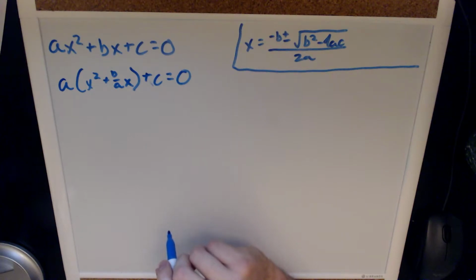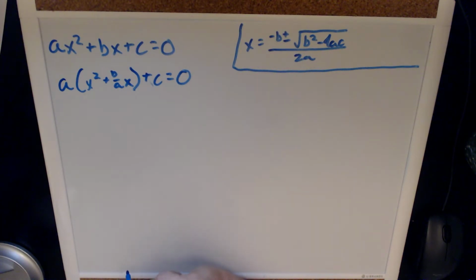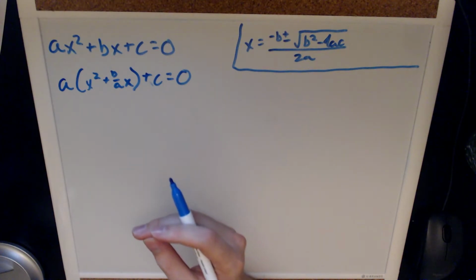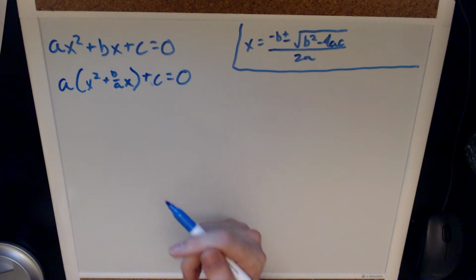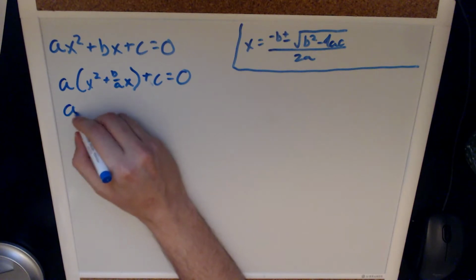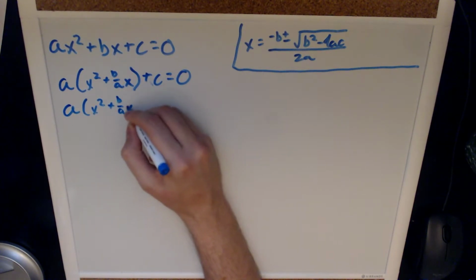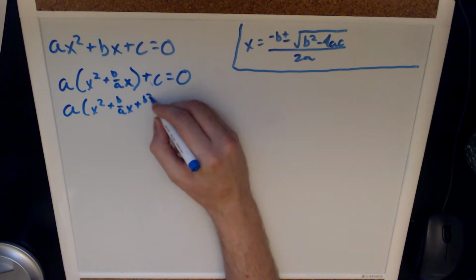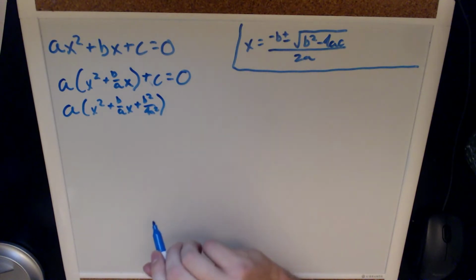We know from the rules of completing the square that our c value should be our b value divided by 2, then squared. Our current b value is b over a, so dividing that by 2 gives us b over 2a, and squaring it gives us b squared over 4a squared. But we can't stop there for this step.